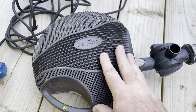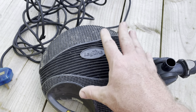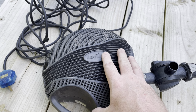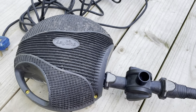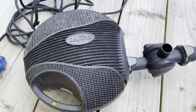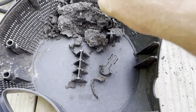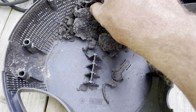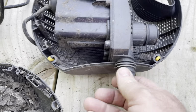Anchor it to a paving slab to stop it from floating up, because if I remember rightly, it did used to float to the top. There's not that much weight to it. That's if it works. We'll see. So I'm going to take it apart and have a look. So what I thought was gravel is actually dried silt. There isn't actually much to it.